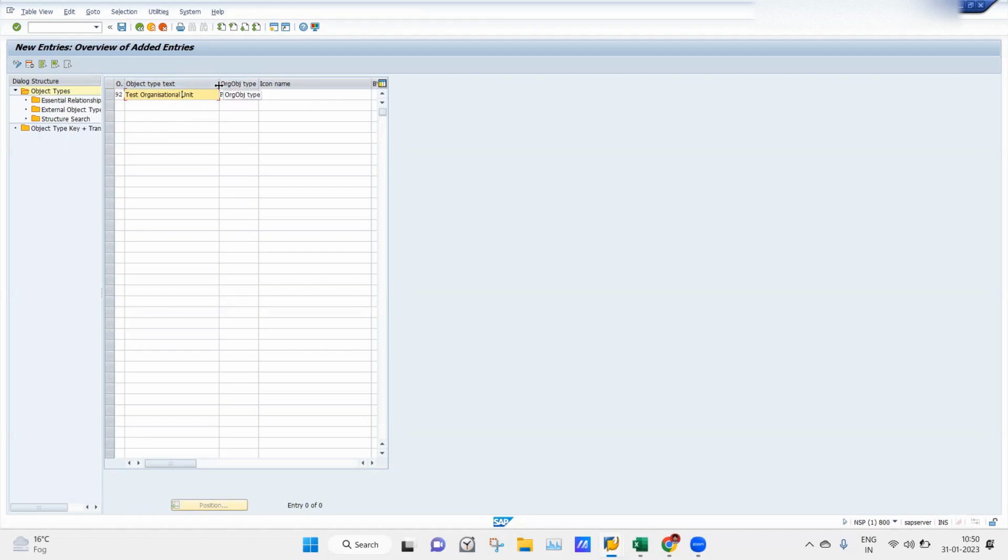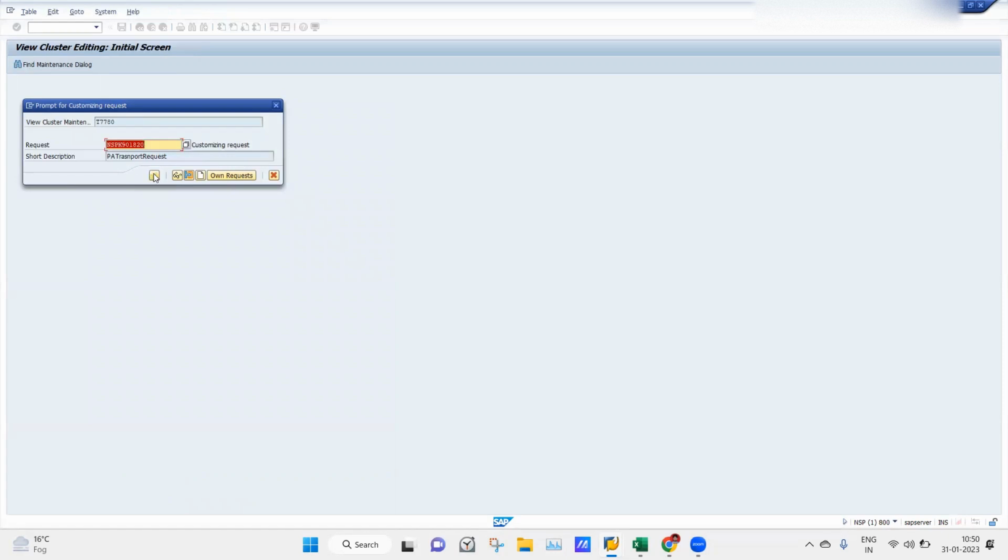This is one of the standard inputs which we can use. I can name it as org unit object type, something like that. I think it will automatically fetch it if I press enter. It is not, so I have just given a random name.